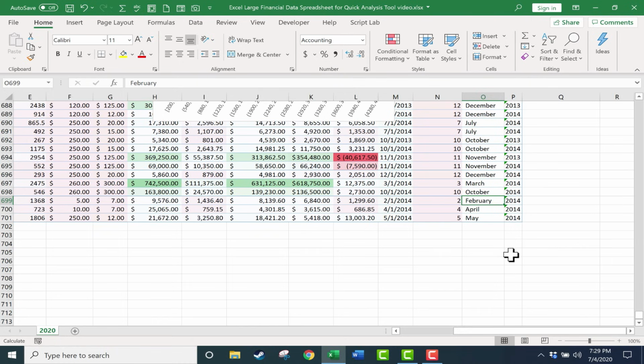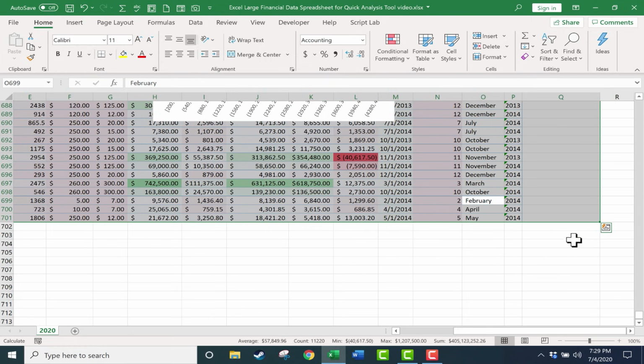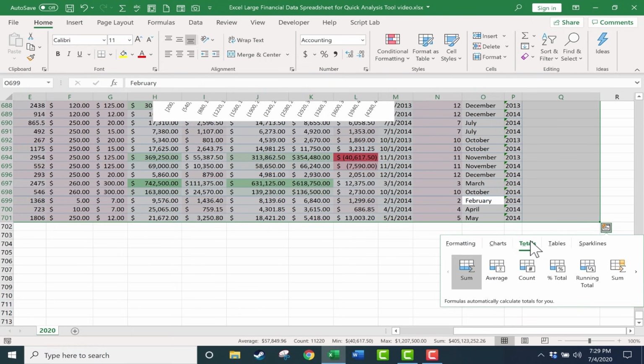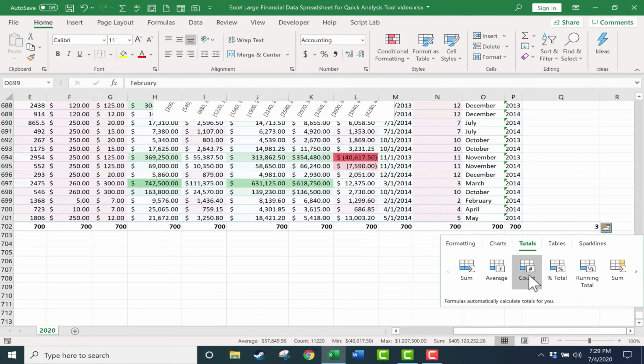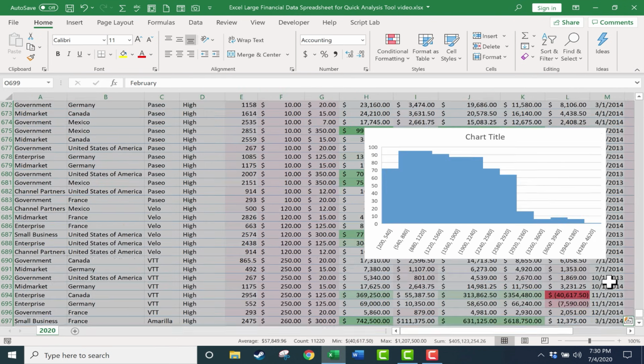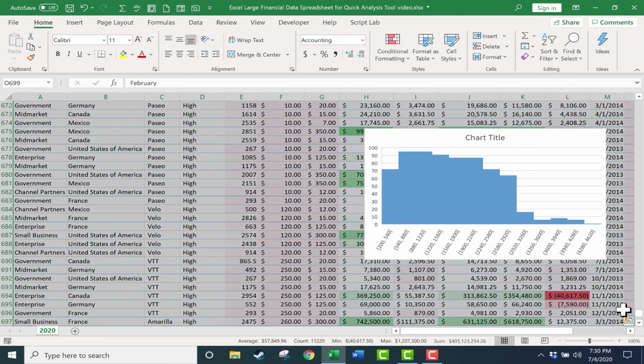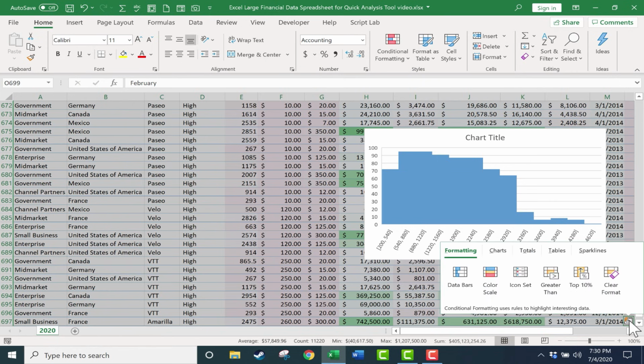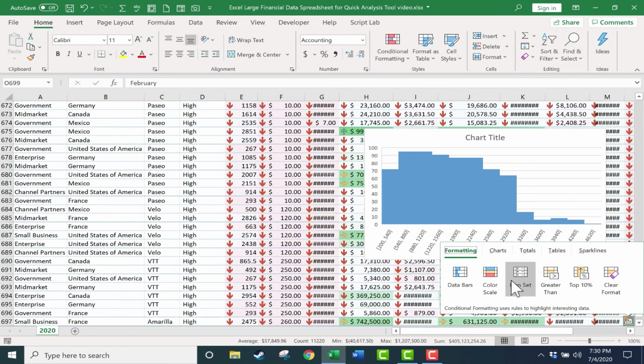And if I wanted to, I could go back to the Excel Quick Analysis tool. It looks like it's disappeared, so I need to redo Control A to get it back. And I think I'll put in some totals as well. Running totals. So next time you're working on an Excel spreadsheet that has a lot of data, give the Excel Quick Analysis tool a try and see what it can do to help you illustrate and draw attention to key information in your spreadsheet.